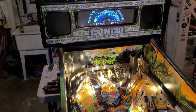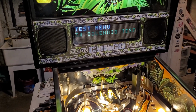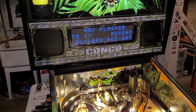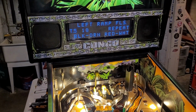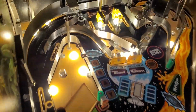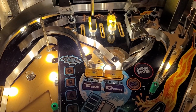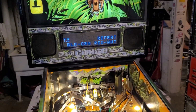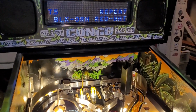So I'd like to go into flasher test and see how they look. Flasher test here. We'll go left ramp flasher. Okay, well that ain't gonna apply. Two-way popper flasher. What? Oh, I gotta close the coin door in order to make that work. There it is. So I'm not really concerned about any of the other flashers. I test them all with my little test rig there, so I know they're all good. And I tested the LEDs too. I just want to see what they look like.